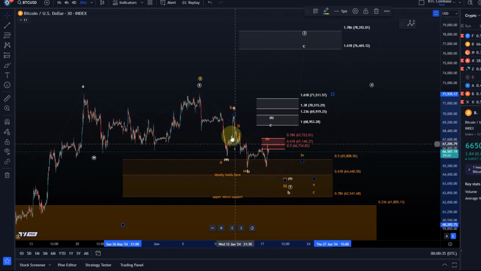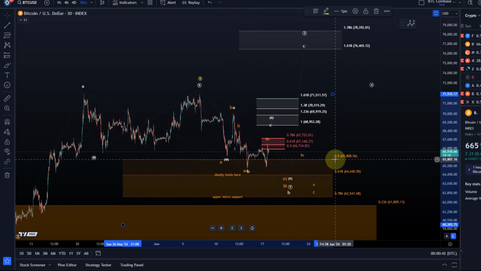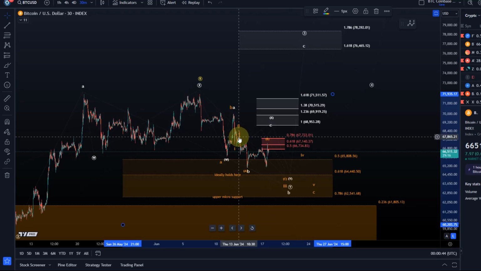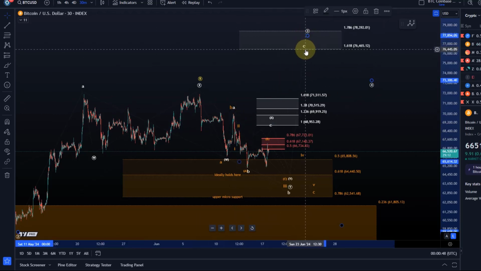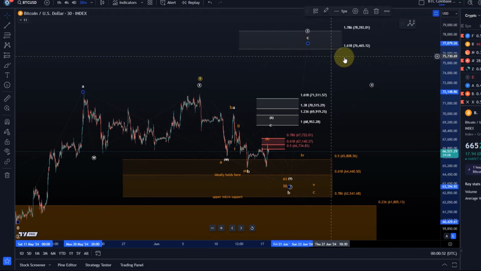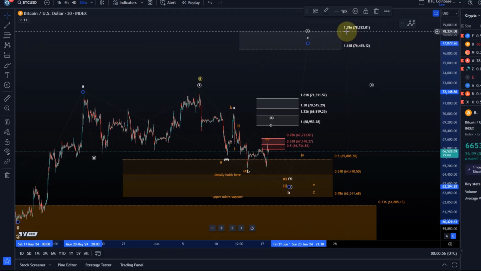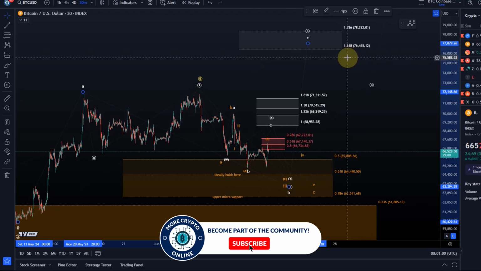At the moment, the market is really just chopping around, dancing on that 50% retracement level. And the idea that this is part of a third wave is still a reasonable or plausible scenario. And also, it's still plausible to assume that this third wave can take us to 76 to 78k. However, there is currently no confirmation a low is in place, other than a green candle.